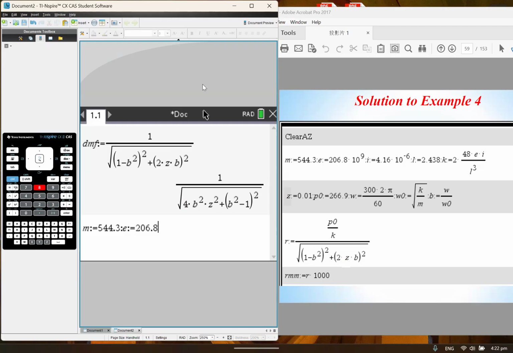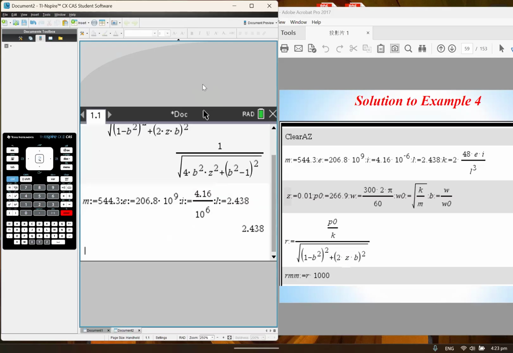So this is the Young's modulus or elastic modulus. It is in bigger units, so 10 to the 9 is a giga. And here's I, the moment of inertia, 4.16 times 10 to the negative 6, so we can write it as 1 over 10 to the 6th power. That's meters to the 4th power. And then the length of the beam, each beam, so be careful here. You've got to use colon equal to assign numbers to symbols. You call them 4.38 meters.